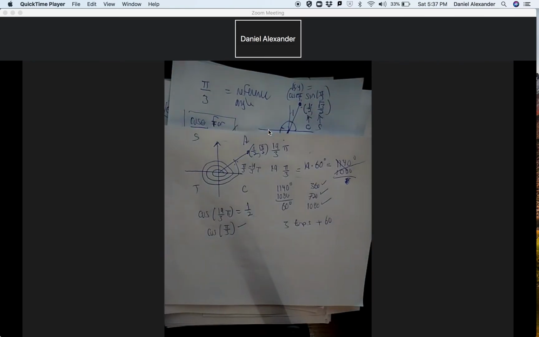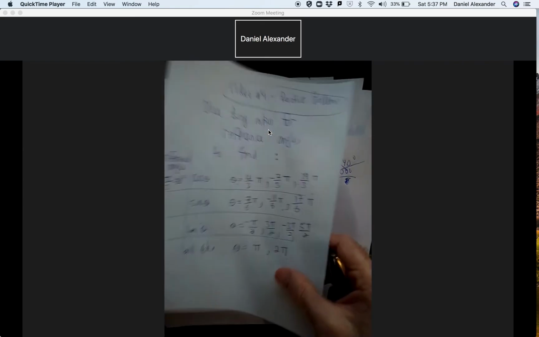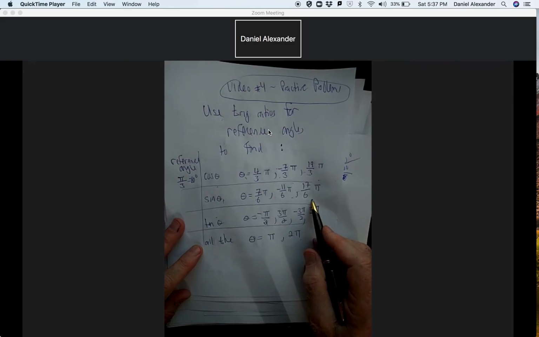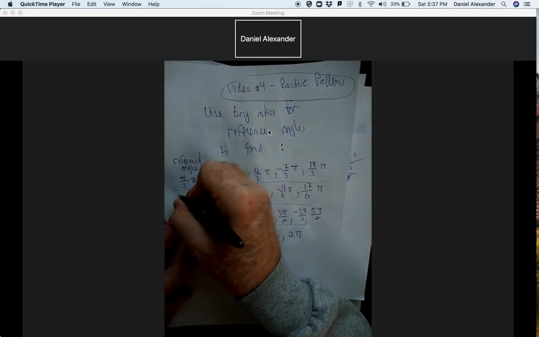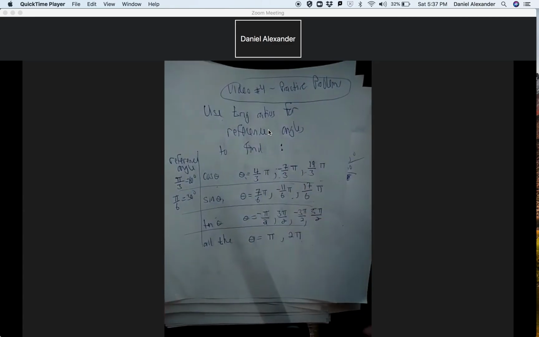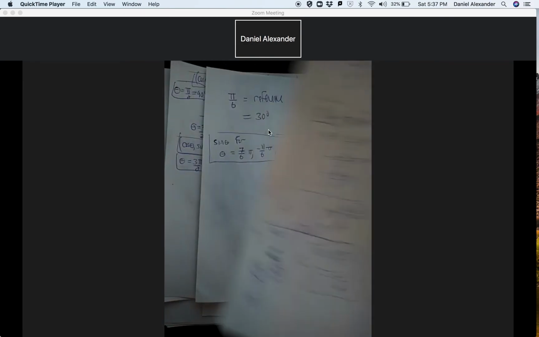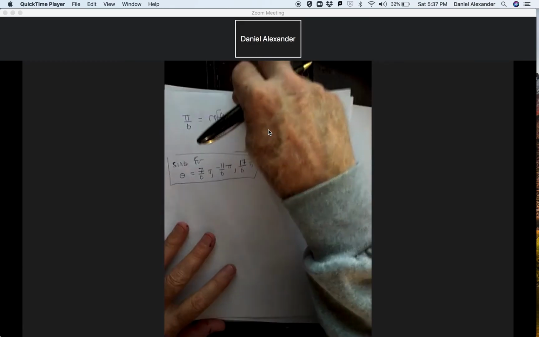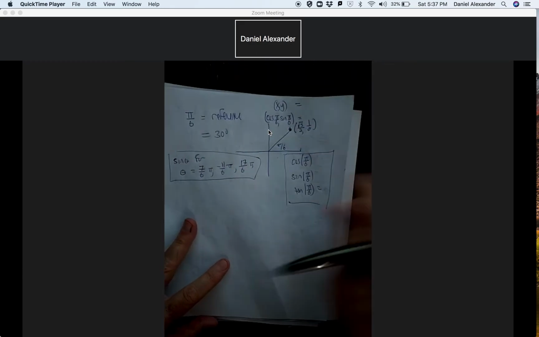So then the next one was we wanted to find the sine. These are the next 3. For these 3 angles, the reference you can see is going to be pi over 6, which is 30 degrees. Okay, so let's go and do that. Again, if you want to try to do that on your own, go ahead. I think that would be a useful exercise. So again, I'm doing everything for you just to make it go a little bit quicker.